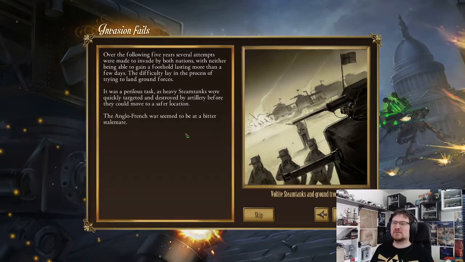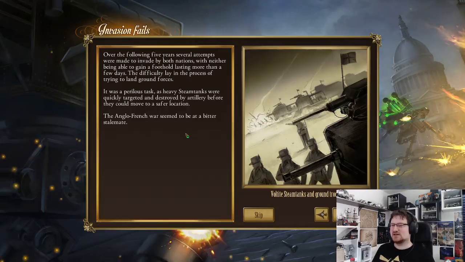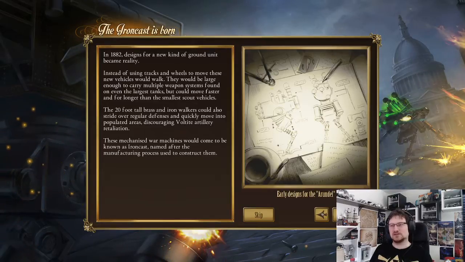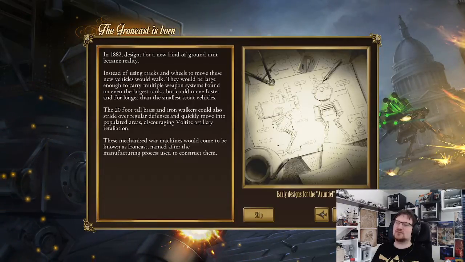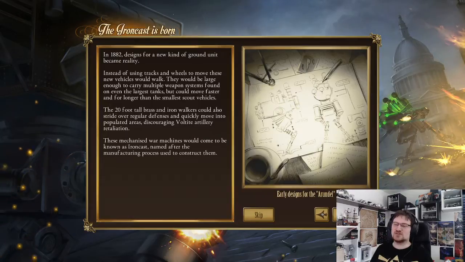Over the following 5 years, several attempts were made to invade by both nations, with neither being able to gain a foothold lasting more than a few days. Difficulty lay in the process of trying to land ground forces. It was a perilous task as heavy steam tanks were quickly targeted and destroyed by artillery before they could move to a safer location. The Anglo-French War seemed to be at a bitter stalemate. In 1882, designs for a new kind of ground vehicle became reality. Instead of using tracks and wheels to move, these new vehicles would walk. They would be large enough to carry multiple weapon systems found on even the largest tanks, but could move faster and for longer than the smallest scout vehicles. The 20-foot-tall brass and iron walkers could also stride over regular defenses and quickly move into populated areas, discouraging Voltaite artillery retaliation. These mechanized war machines would come to be known as Ironcast, named after the manufacturing process used to construct them.